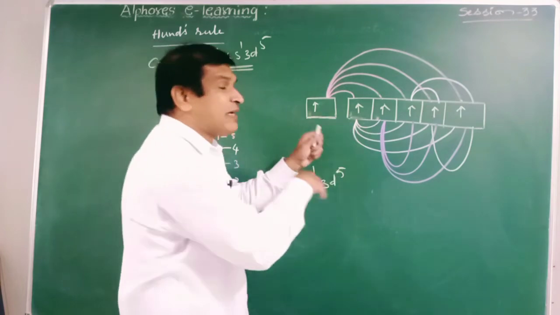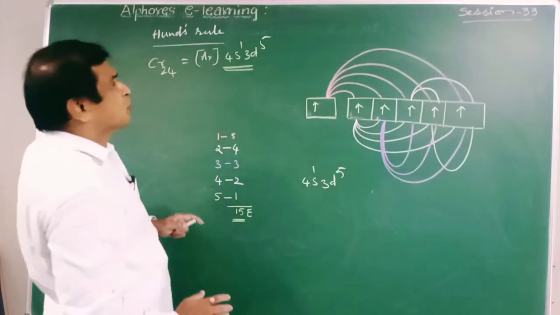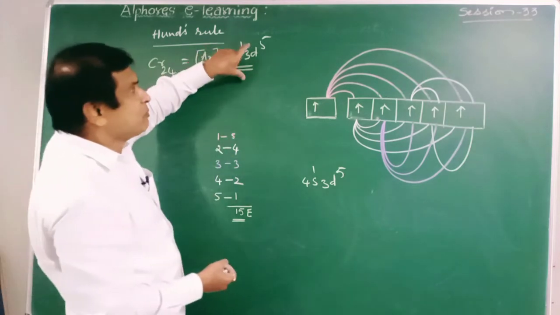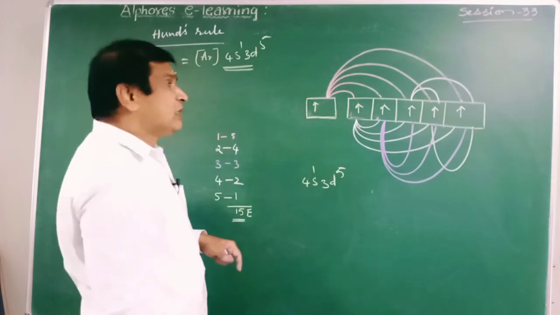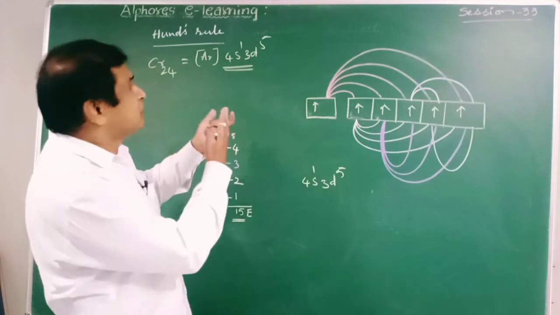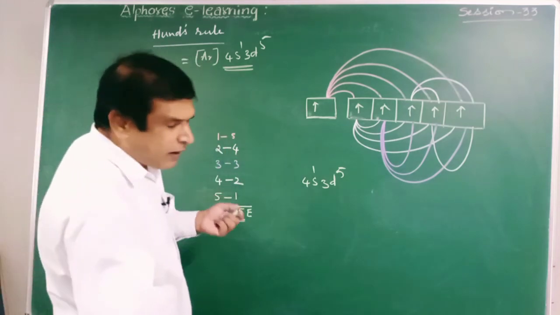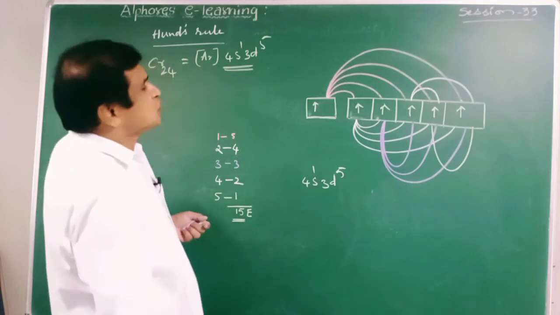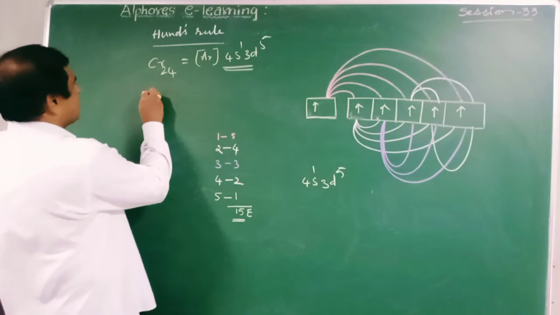This concept is given at the end of the topic, and now it is explained along with this so that students can understand much better. Why are half-filled d orbitals more stable? Because of the greater number of exchange pairs and greater amount of exchange energy. This point, I think, is clearly understood. Now coming to another element, copper 29.